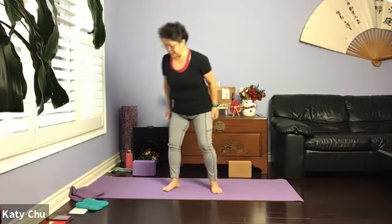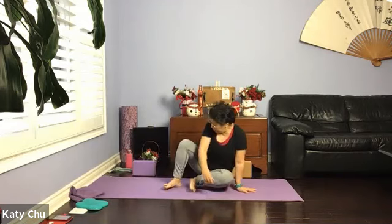Exhale to release. Inhale, shoulders up. Lots of tension here. Exhale. Let it go. One last one. Inhale, shoulders up. Tight, tight, tight. And let it go. Shake it out. And we're going to come sit down. Have a sip of water if needed.